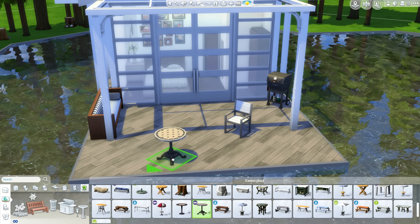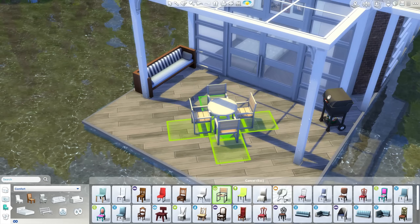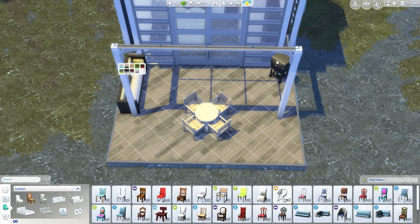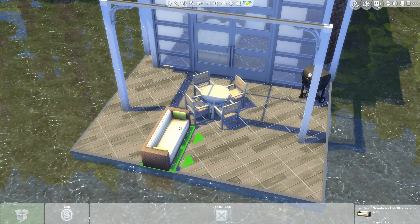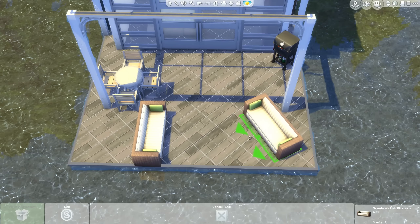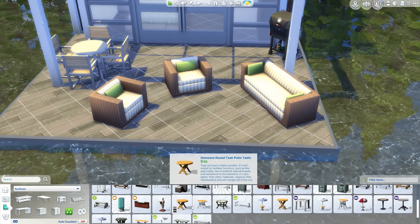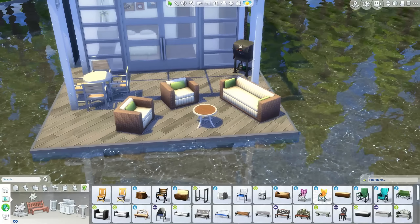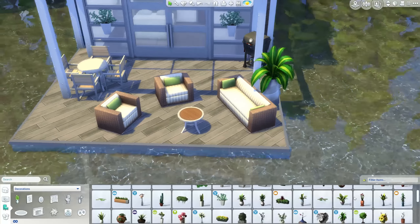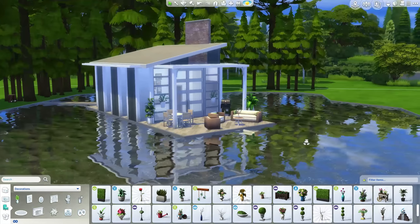There's a nice little barbecue out there so you can roast up some awesome feasts, looking out over the water — what more could you ask for? Honestly, it'd be beautiful out there. Of course, we get some nice wicker sofas, perfect for the outdoor environment, and a little dining table. I thought I'd get one sofa and a couple of little armchairs where you can just sit there, have a chat, read a book, and enjoy the weather. It's just beautiful — it really just is beautiful out there.